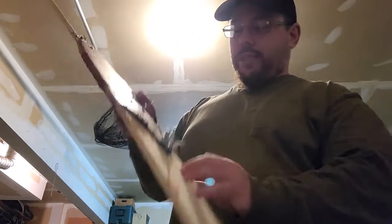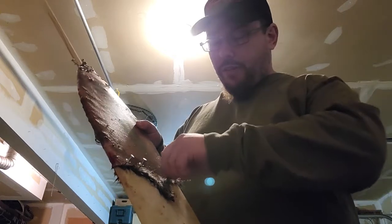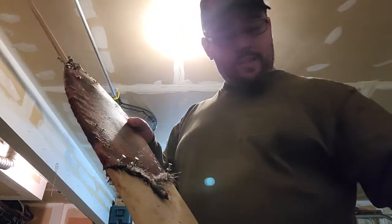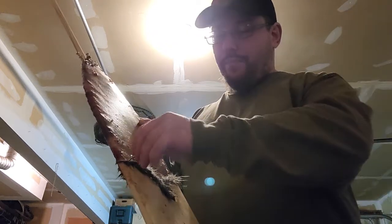Not the worst thing in the world, but when I take them out, I twist and pull. I think that's part of the reason why they pop out, or it's been used so much that the metal comes out of the tack head. It's supposed to be metal tacks, it's supposed to be real durable, but sometimes they just don't cooperate. And the metal pulls out of the tack head.